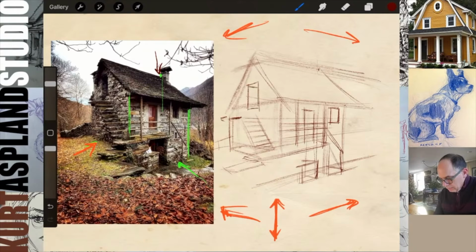It's going to go back to that vanishing point. All right, let's get this chimney in place here. 3 verticals, okay? That's going to go to that vanishing point. That's going to go to that vanishing point. And bam, you got a nice chimney.